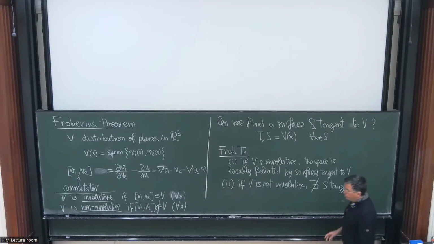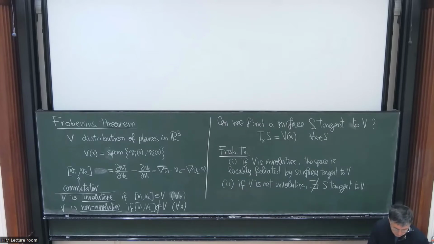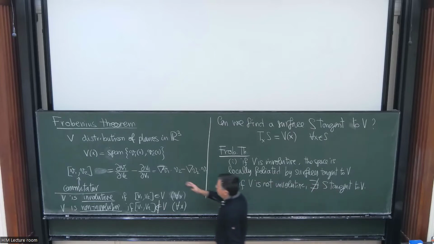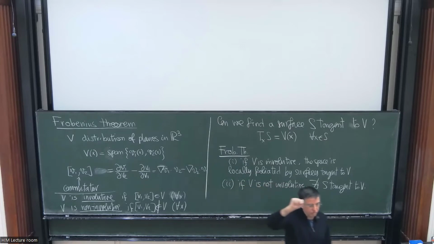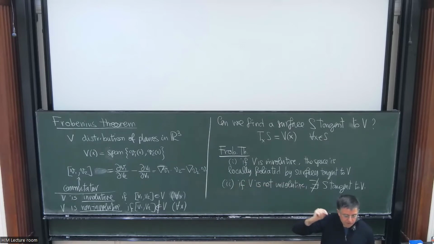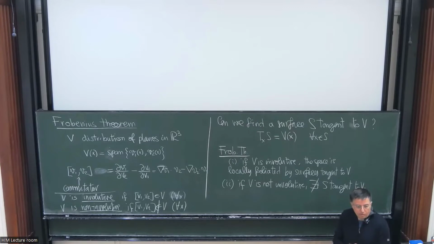And somehow the situation in between, as I said before, I don't want to examine. Okay, and so let me just say that in the one-dimensional case, that is when you have a vector field and you are looking for curves tangent to it, that's not interesting. Because given any vector field which is sufficiently regular, you can always find a curve tangent to it. There is no restriction because that's simply the existence and uniqueness theorem for ordinary differential equations. But when you talk about surfaces, there is an issue there, okay?